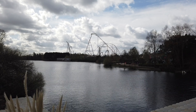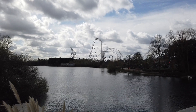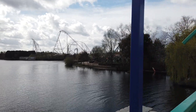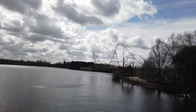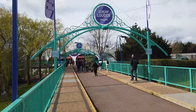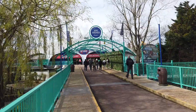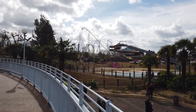As we walk over the bridge towards the dome, you can see Hyperia in the distance - look how much it dominates over the top of Saw the Ride, just to give you an idea of the scale of this coaster. Obviously the coaster's not operating today and we haven't been given an official opening day, but they're saying spring/summer this year, so hopefully over the next few weeks we'll get an official date. The entrance pathway over the bridge has also been improved with painting and upgrading - looks a lot cleaner and fresher.